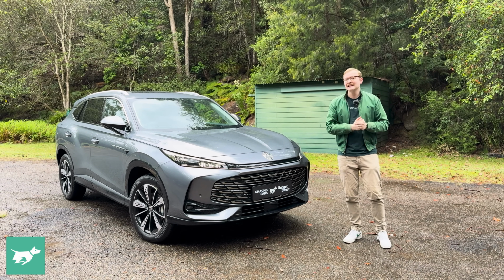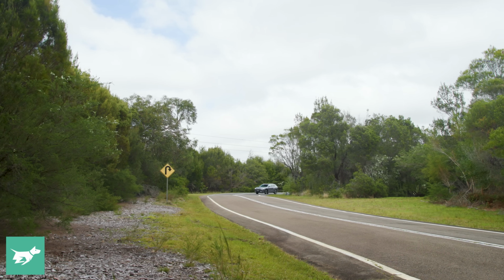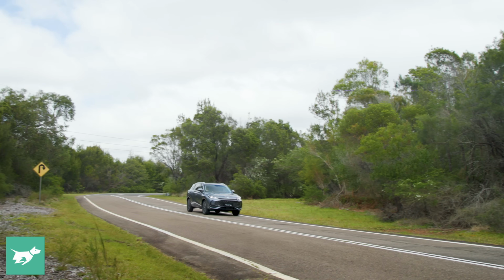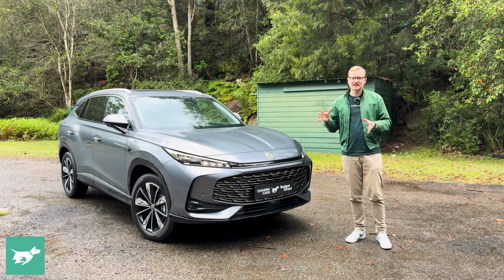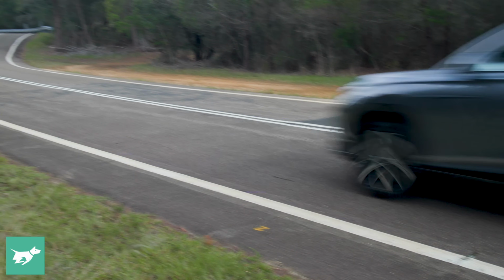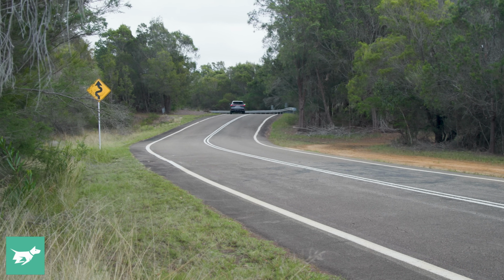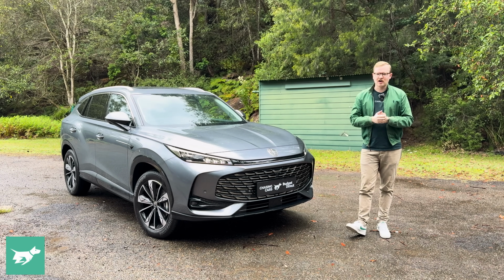And before we get into anything else in today's video, I am pleased to report that this car is much improved. Has it gone to the top of the class? No, it hasn't, but it didn't need to, because even though the new HS is a brand new car underneath the skin, improved in virtually every way, including inside and to drive, it's still one of the more affordable midsize SUVs on the market, particularly with its current promotional national driveaway pricing.